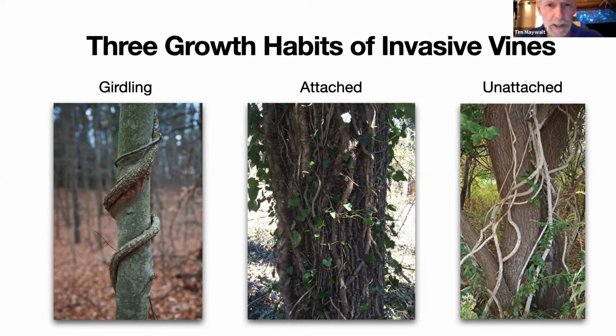In the middle, you see the form of vines that's called attached, like English ivy and winter creeper. And they form little adventitious roots which actually grow right into the bark of the tree. You can't pull them off without stripping the bark. Third kind of vines you're going to find are unattached vines that just kind of hang off the tree. And they're pretty easy ones to deal with using a tool like a set of loppers. You can also use a saw on them. Next.